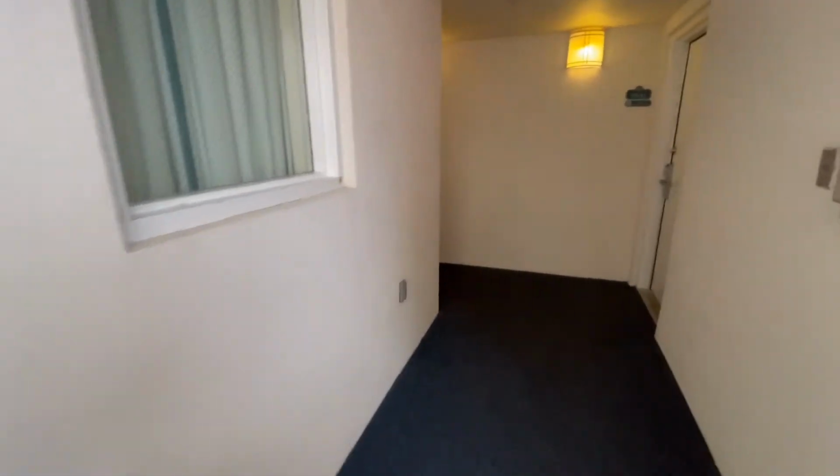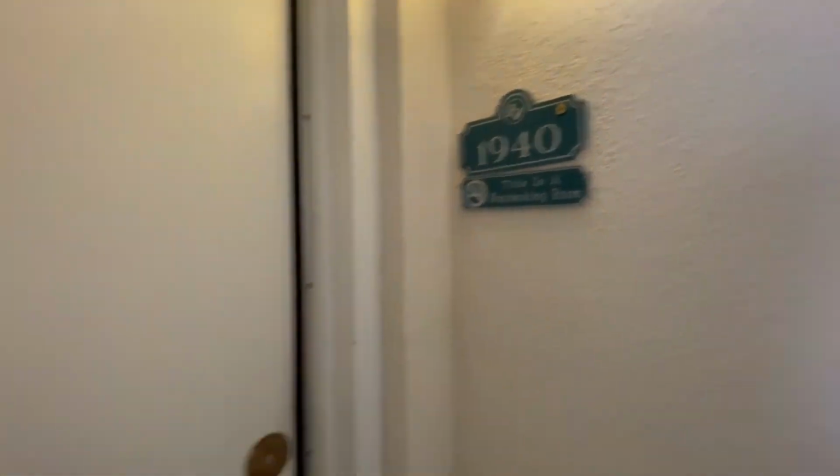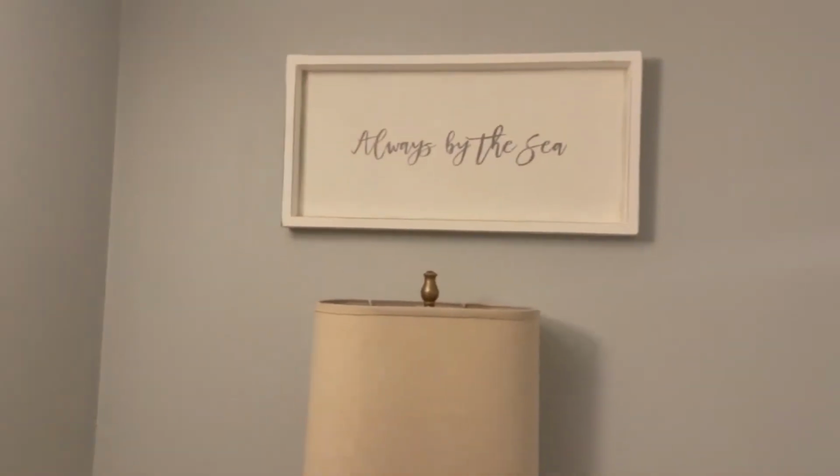Now, I've stayed at this penthouse suite before and thought it was perfect for couples or parents with young adults because each room has an oceanfront view. Now let's take a look inside. We were able to do a few loads of laundry, which made it easier when we got home to unpack.